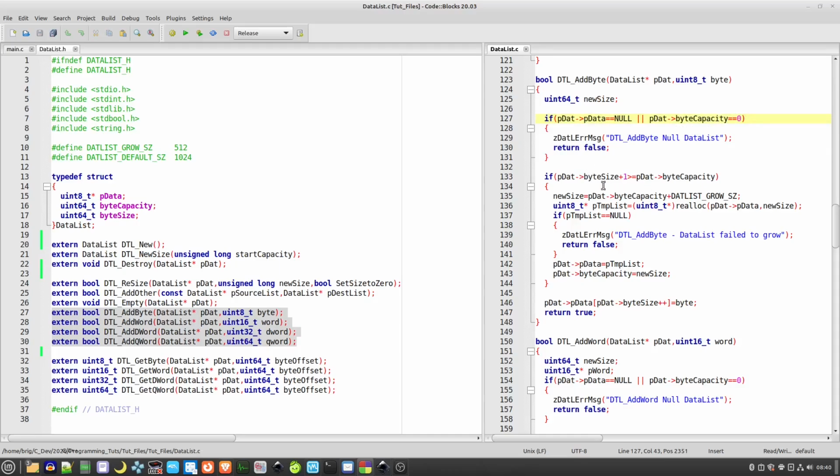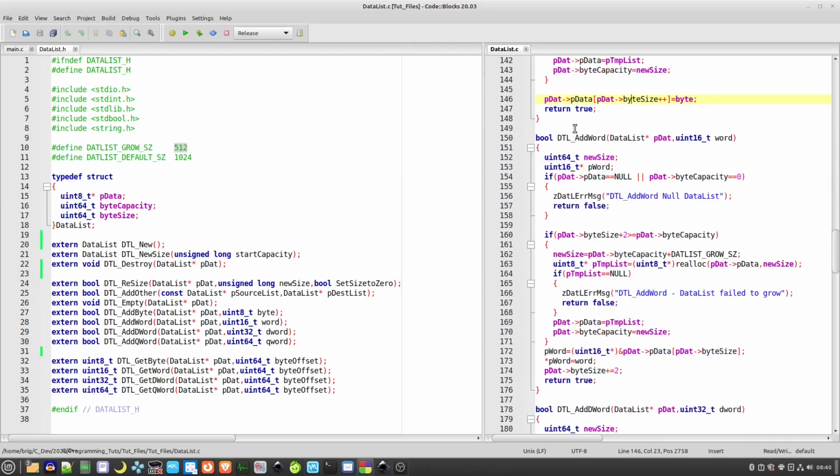If it's not, then we first check that if we add 1 to the byte size, it doesn't exceed the capacity that's currently in place for it. If it does, then we need to reallocate, so grow the current data stream by the grow size here. And then after that we add our new byte to the end here.